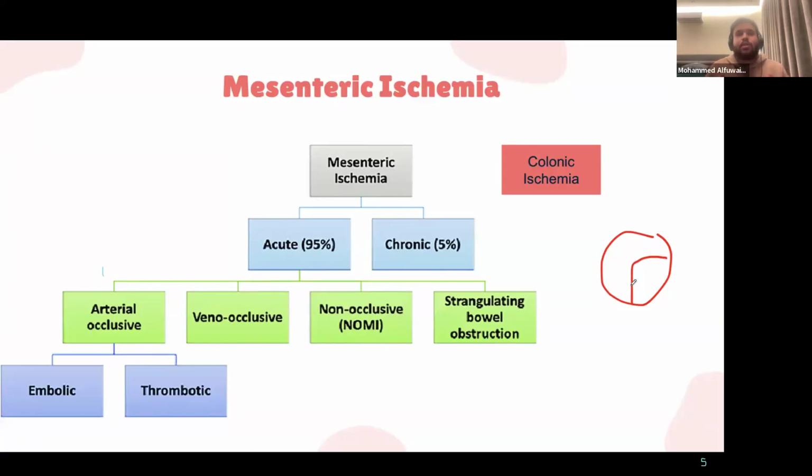Chronic mesenteric ischemia is intestinal angina. Every time I eat, afterwards I get pain. Only after I eat. You take further history. Oh, I have coronary artery disease. I have peripheral vascular disease. Signs of atherosclerosis. Okay? Is mesenteric ischemia clear?